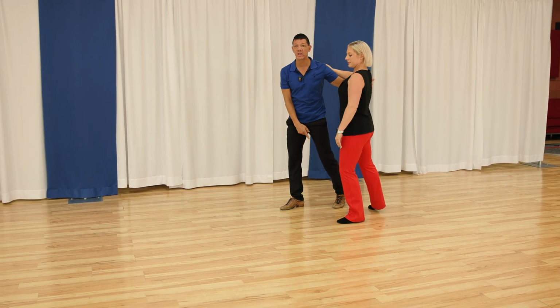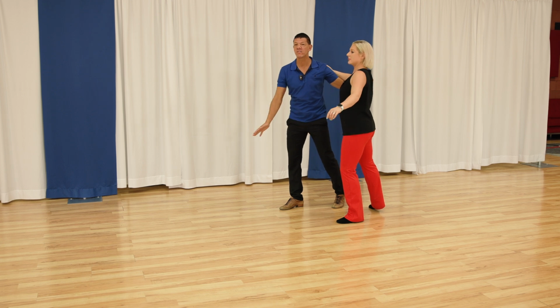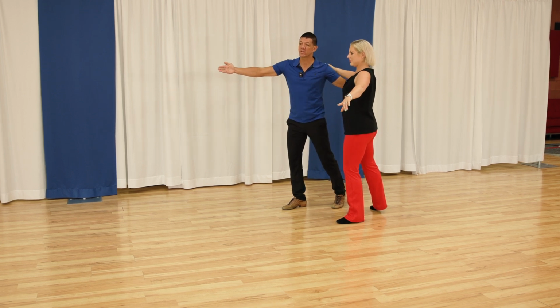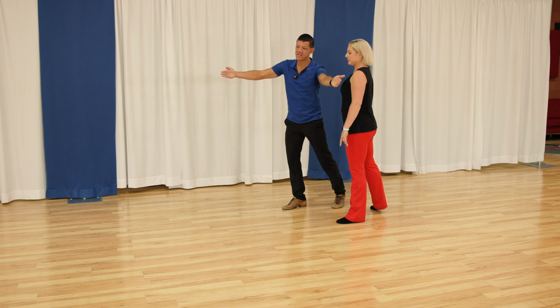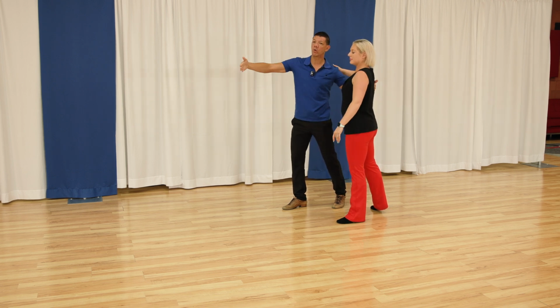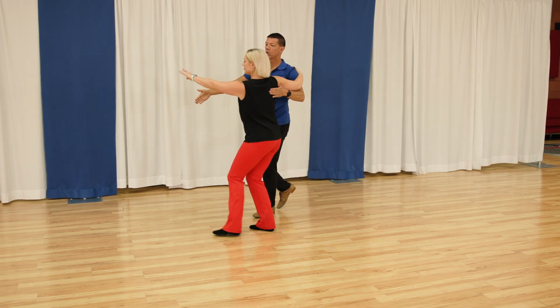Notice we passed our feet. If you want to learn about passing your feet versus closing your feet, the video at the end will explain. This is the harder part for the leader. I want to take Megan in this hand and pass her to this hand. So followers are going to look for their window over my right shoulder, slow, quick, quick.